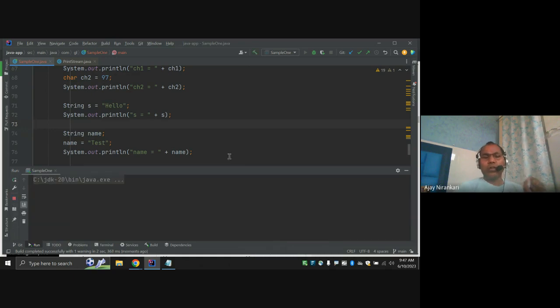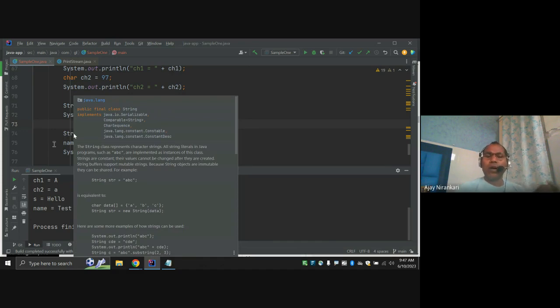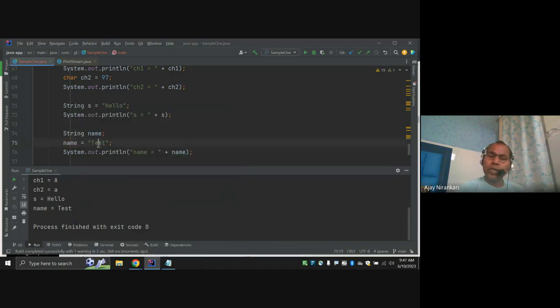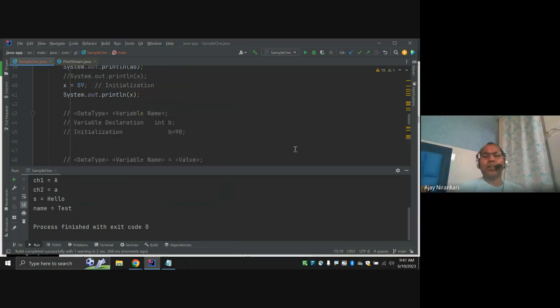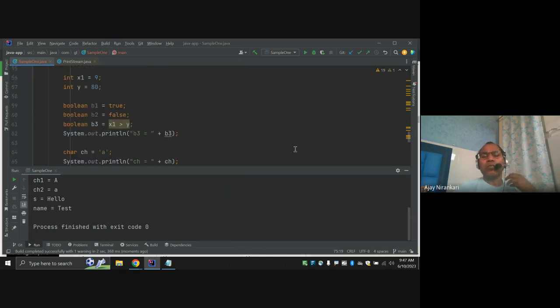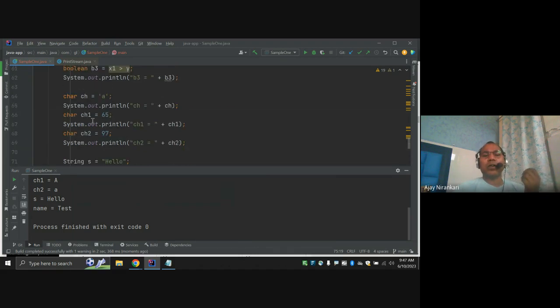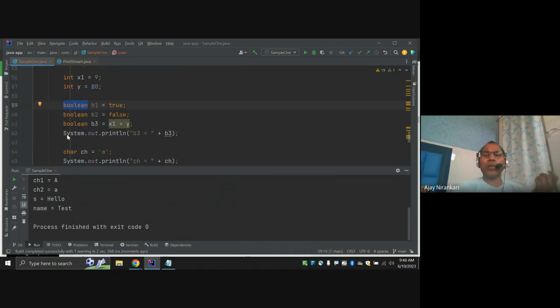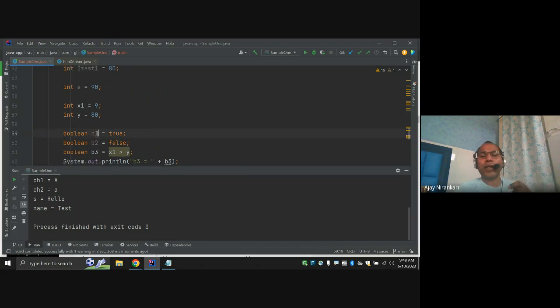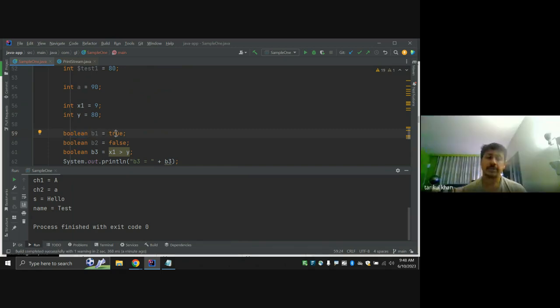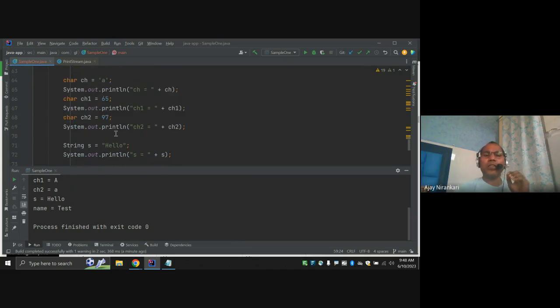So till now, any doubts or questions: what is the data type, what is the variable name, how to declare a variable, how to initialize a variable? Great. So these are the very basic things in almost all languages, including scripting languages. There might be differences about the data type. Some programming languages say first variable name, then data type, then value, but Java follows first data type, then variable name, then assignment operator, then assigning the value, right?